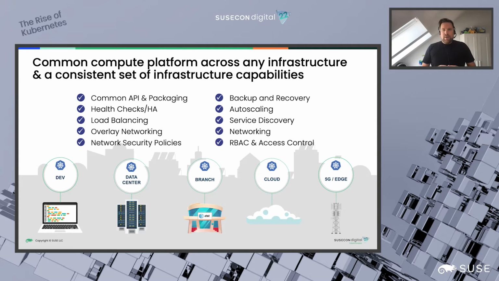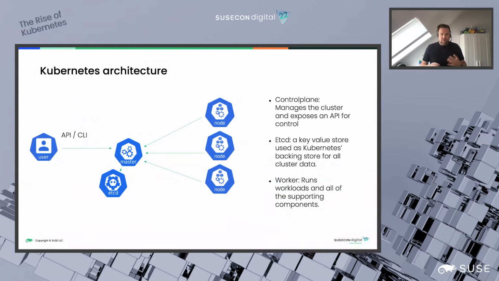If we look in a bit more detail at how Kubernetes does this and what the architecture of a cluster looks like, you often see diagrams that give you a bird's eye view of a simplified architecture of a Kubernetes cluster. On the left, you have the user, and the user uses the Kubernetes API either directly or through a tool like a Kubernetes CLI client to tell the Kubernetes cluster what state it should be in. So what containers should be running, how they should be configured, how the networking should work.